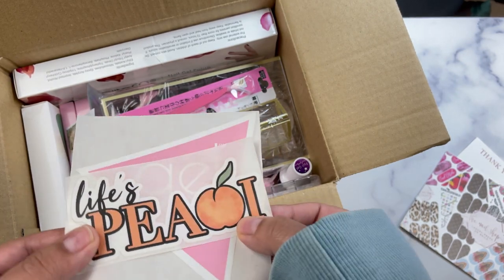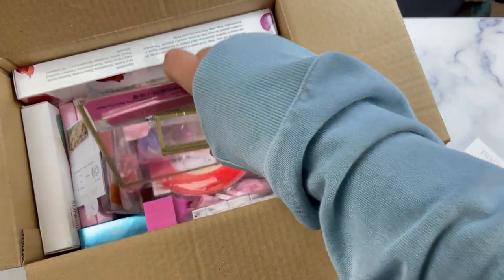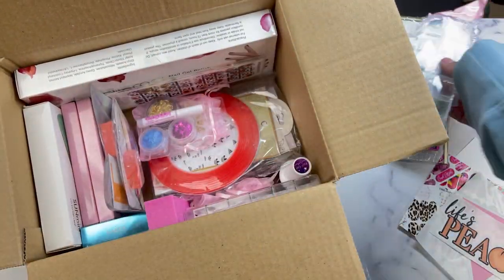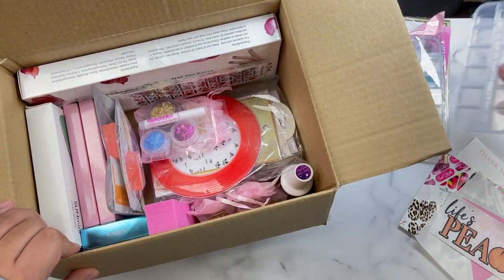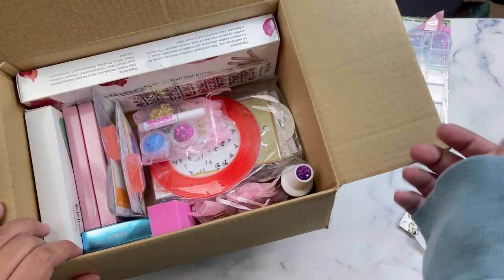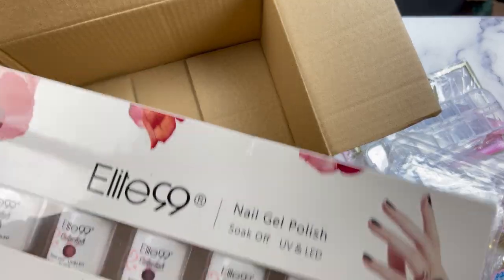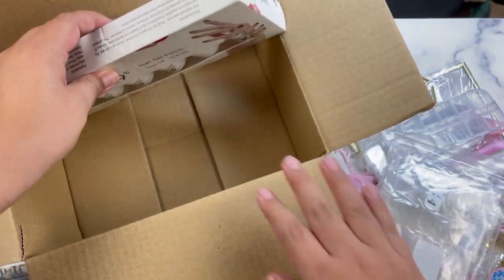I order a lot from the gel bottle and didn't know what to do with these stickers, so I thought maybe one of you guys would really appreciate them. I'm going to show these things last because I actually added extra freebies into this box — they're not part of the listed description. It includes a pack of six gels.